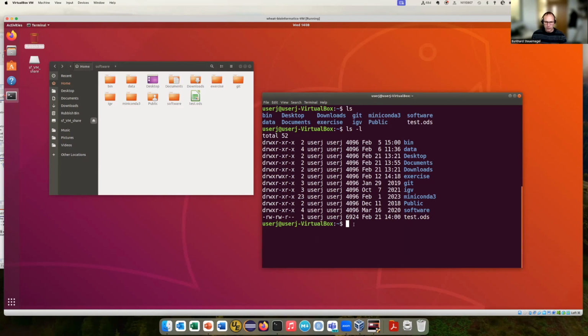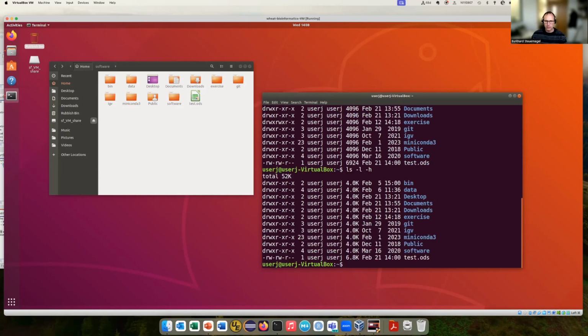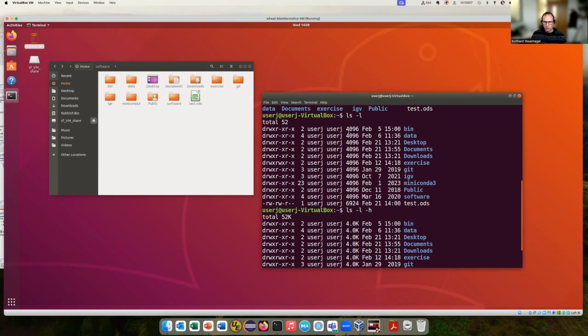Okay, so if we have ls -l and then we add the -h, something changes. And I hope you spotted what has changed. The change is here in this number. So here we had 4096 and the file has something different. So this 4096 seems to be specific for the directories. In fact, this is the file size, and the directory itself doesn't have a proper size other than the information about this directory name.